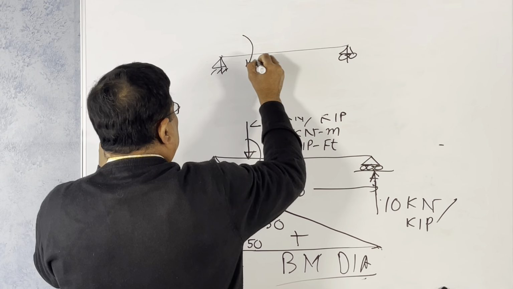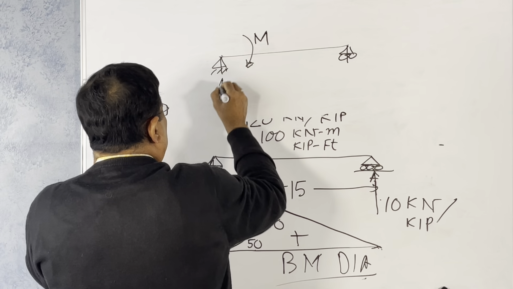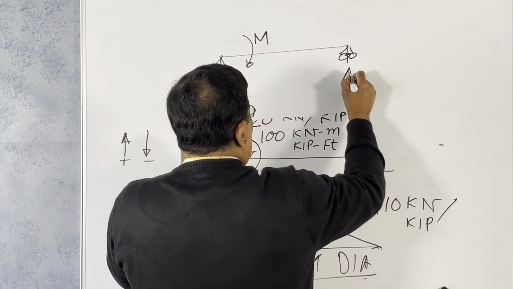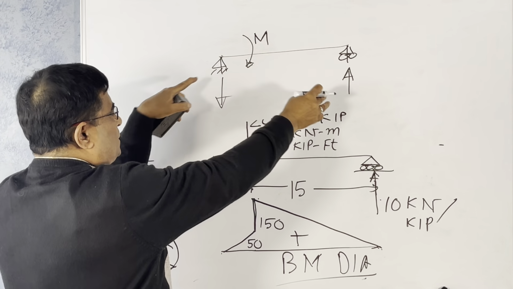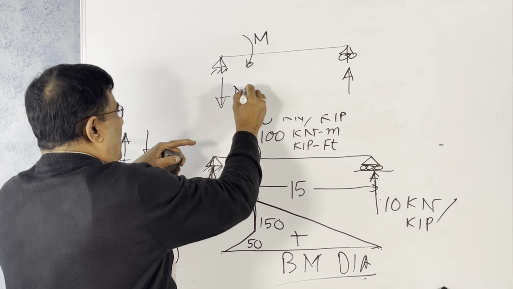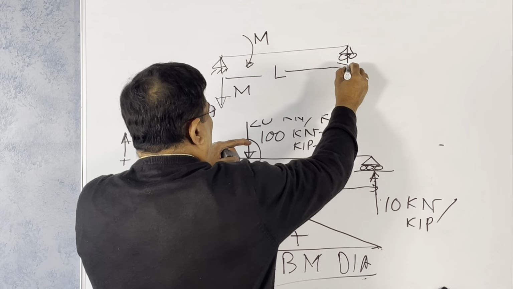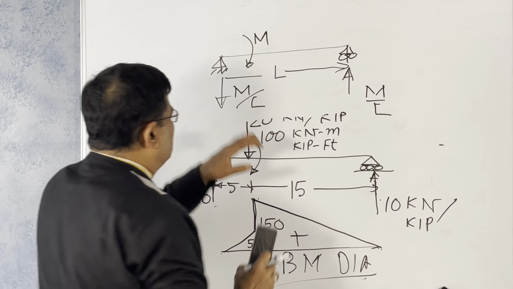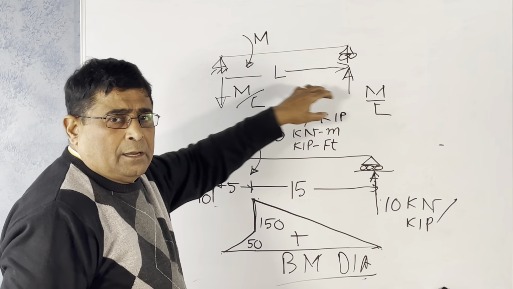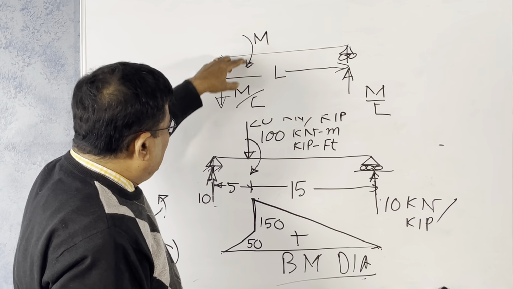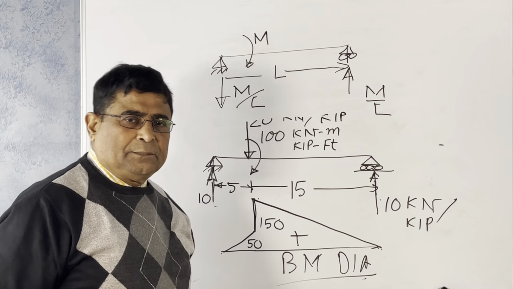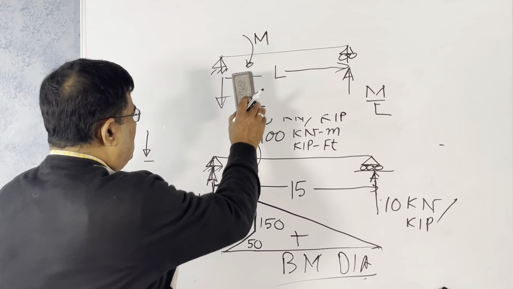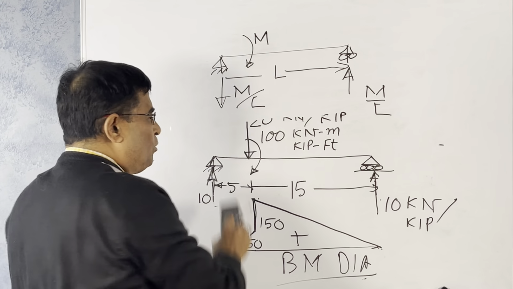if you have a moment somewhere at the mid, say M, the reactions will not be the same reaction. It will cause a couple of the same value, M over L, if its length is L. M over L, here also M over L, and the same amount of reactions and shear force. You can draw the shear force diagram like this, and the moment will be similar. You can practice at home, you will see a similar type of figure, but only the distance from the left hand will be different.